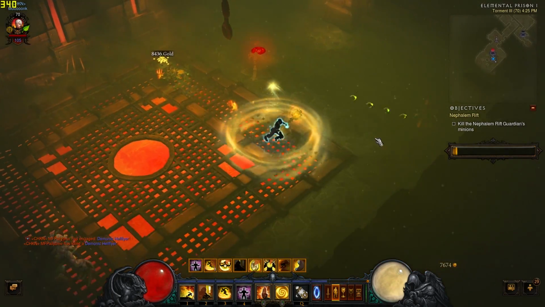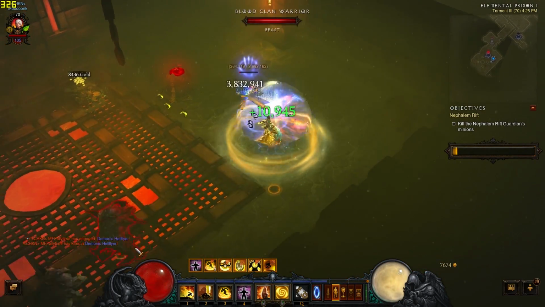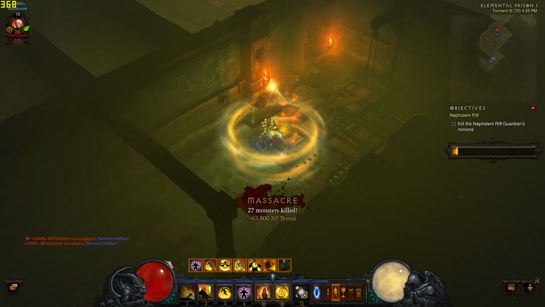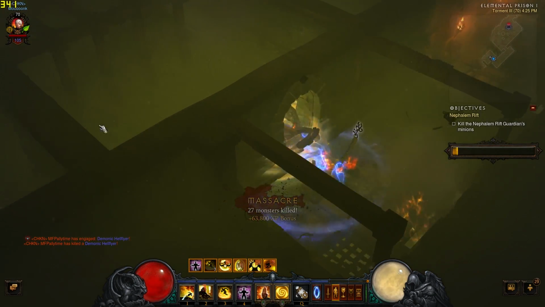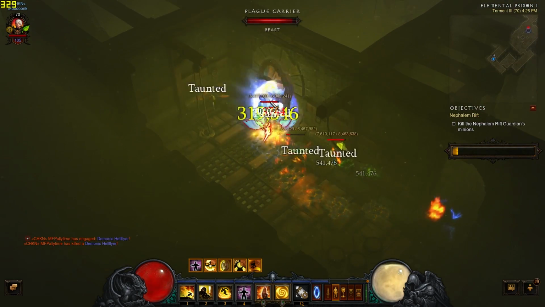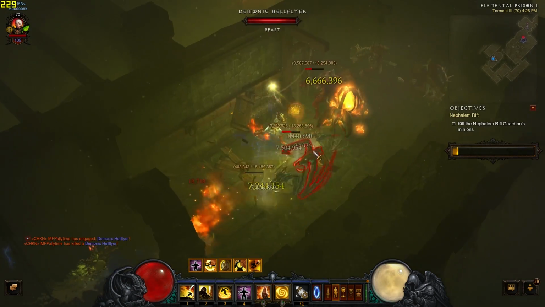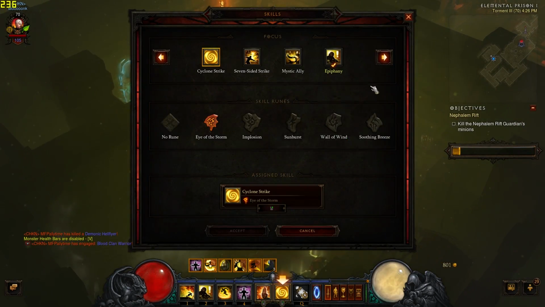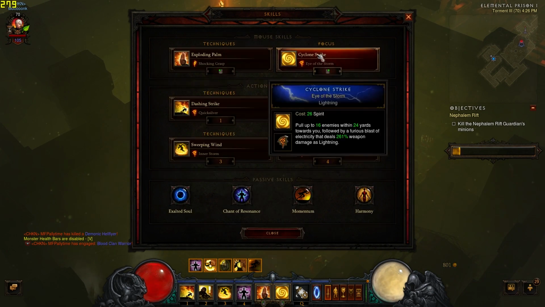I am using Cyclone Strike to kind of gather these guys up a little bit more. In previous videos I was using the Bell to kind of deal more single target damage. I don't know which one I like more. If I get a particular weapon, there's a Diablo that's like best in slot, and it'll increase the damage of the Bell or whatever it's called. I should probably know this. It's called Wave of Light.